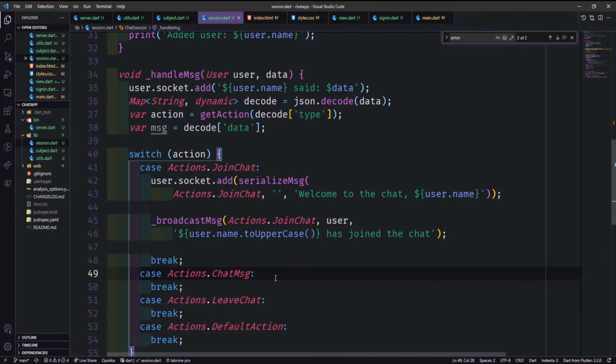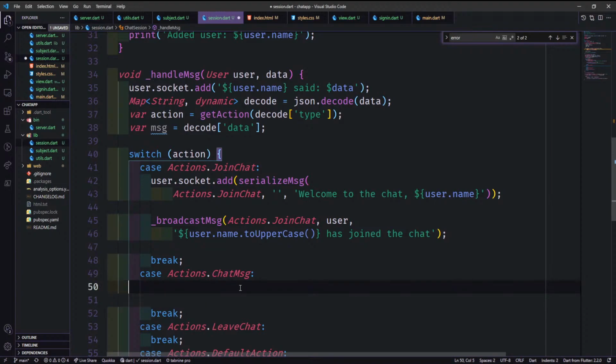So in the case where we have a chat message, if there's just a normal message coming through, somebody's typed something, then on our side, as the sender of the message, we want to see that the chat message is from us. So we want to differentiate it from somebody else's message.